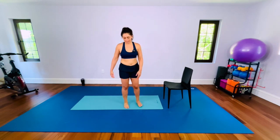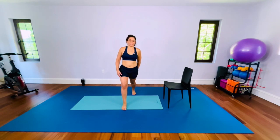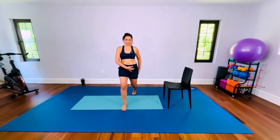And then relax it, and let's take it to the other side. Other leg goes back, press that calf down. Chest stays up. We're getting a nice calf stretch there. Great job. Okay, and then lift that back heel, push the hips forward, lift the abdominals, feeling a stretch in the hip flexor.